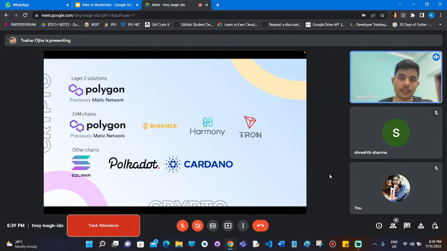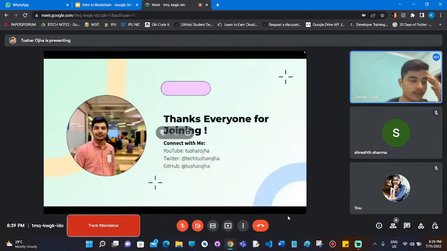Solana is using Rust to write all the smart contracts. Rust is a programming language, publicly available, open source. And Polkadot is also using Rust for everything, literally everything. Whether you want to write smart contracts or create your own chain, you need to learn Rust. So that's about Polkadot, and that's it.